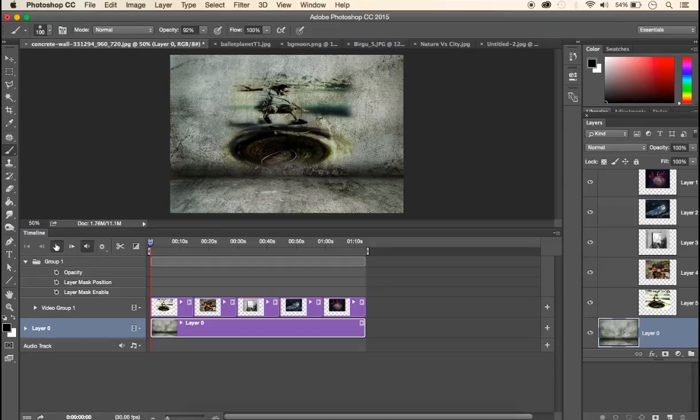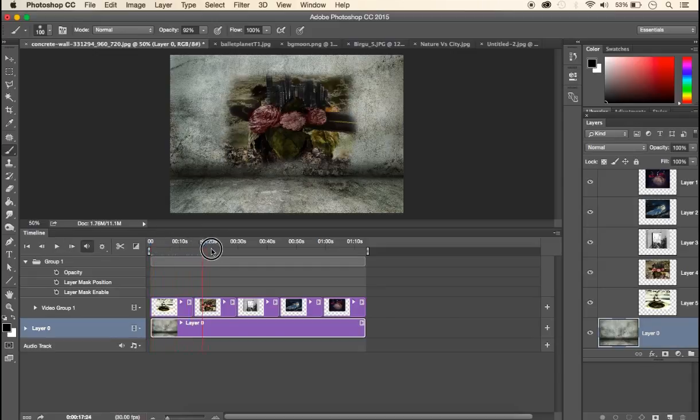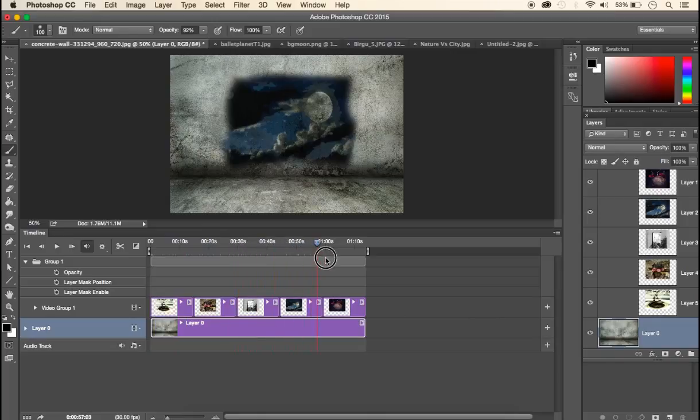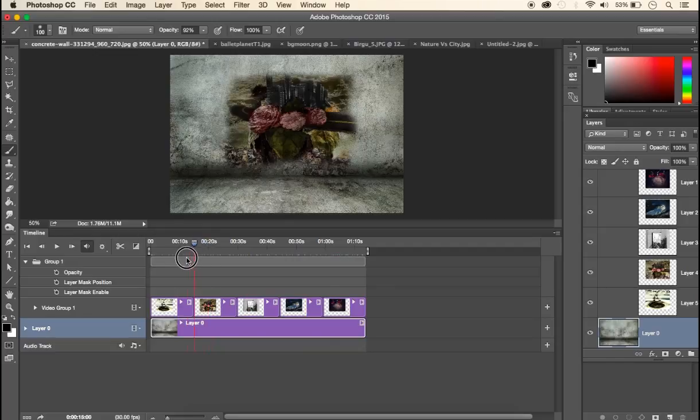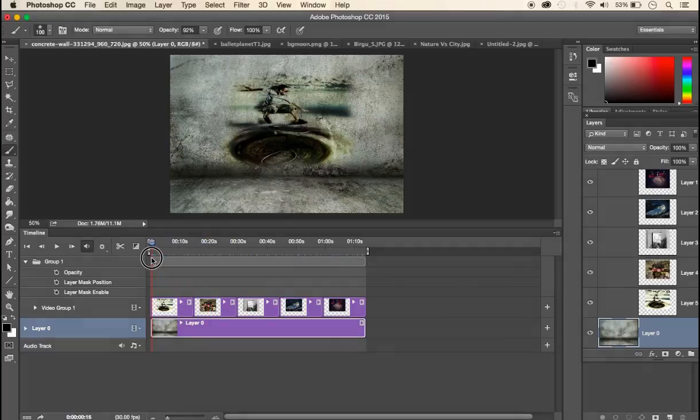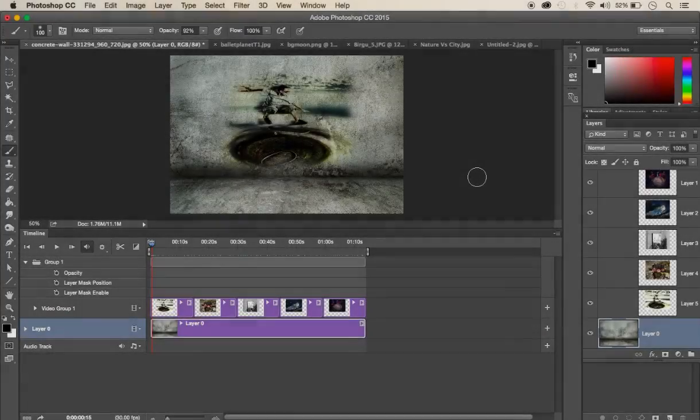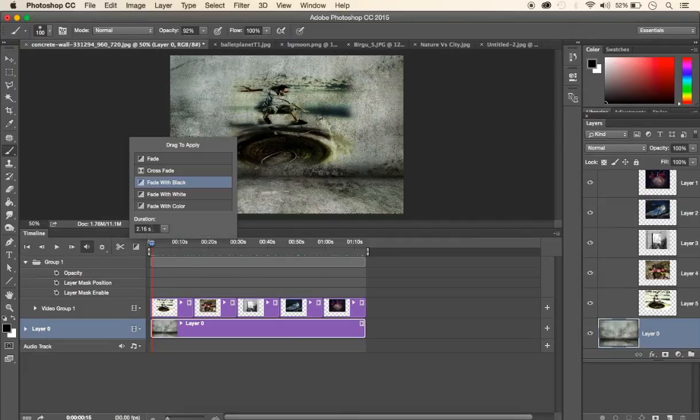If I try to play right now, all I will see is one image after another, like that. So now we need to actually make some transition effects, placing a transition effect between each image. We can click on this icon here, a square with a diagonal line, in gray and white. We click on it, and we have 1, 2, 3, 4, 5 different types of fadings.